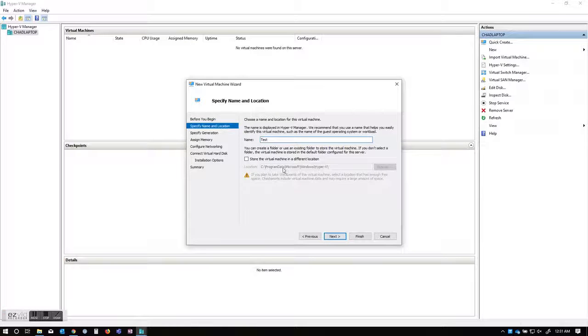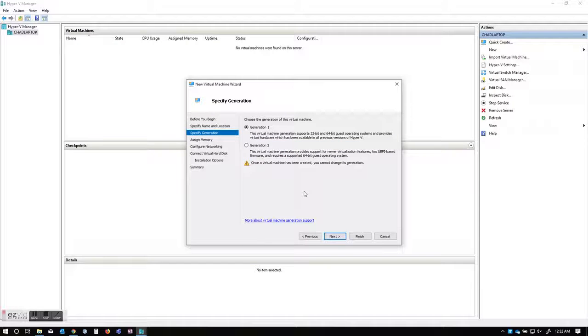Hopefully down here, you've already set your paths correctly. Again, my other previous standard operating procedure document talks about setting those up when you're installing the Hyper-V role. On my laptop here, I'm just storing them on the C drive because I don't actually have a second drive to store the Hyper-V data on. But for you, this path should look something like maybe D drive or E drive, and then the folder that you want to store your stuff in. And hit Next here.